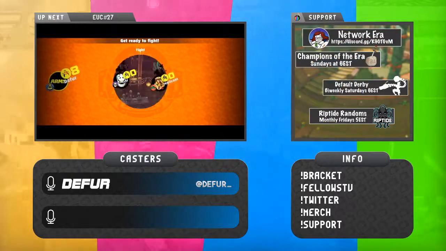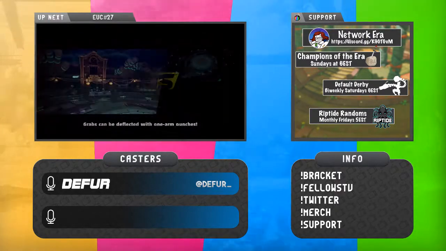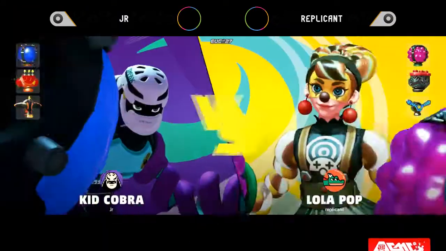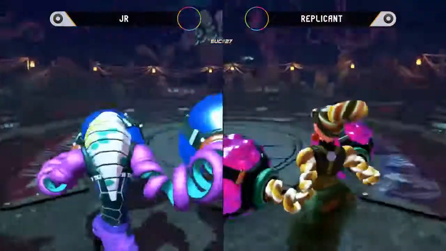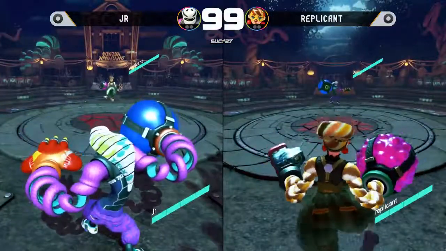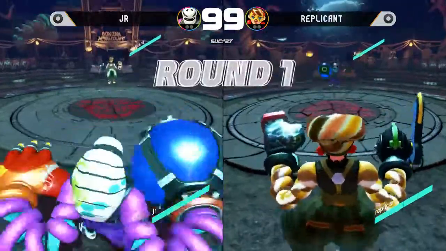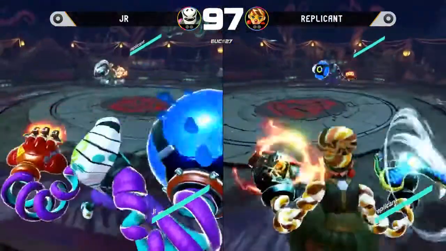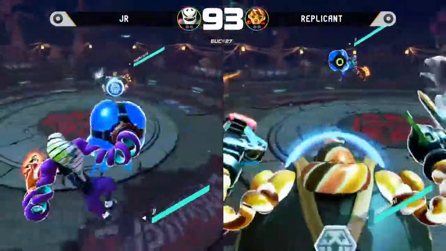Here we go. We're gonna go into a two mausoleum with Kid Cobra and Lola Pop. Is that a blorb? Is that a glusher? Am I seeing right? Okay, this is gonna be interesting. Speaking of adaptability, these two guys are going mental right now.